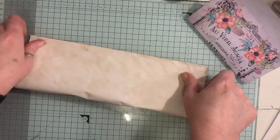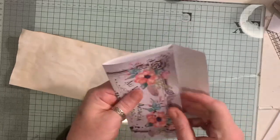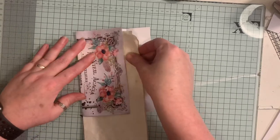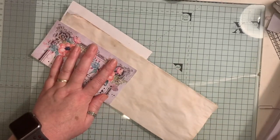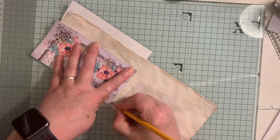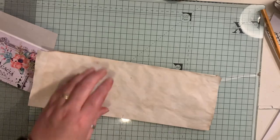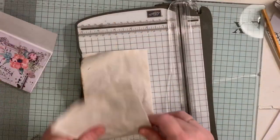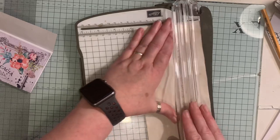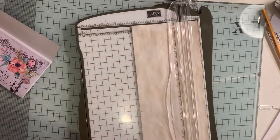It's just to make a quick little booklet type thing to put inside the top of the envelope. So what I normally do is I'll just take that in a little bit like that from my pencil and take that to about there and that across there, and then trim that. I wonder if that's actually in half. No, it's not. Never mind. So I'm going to line that up, find my blade.